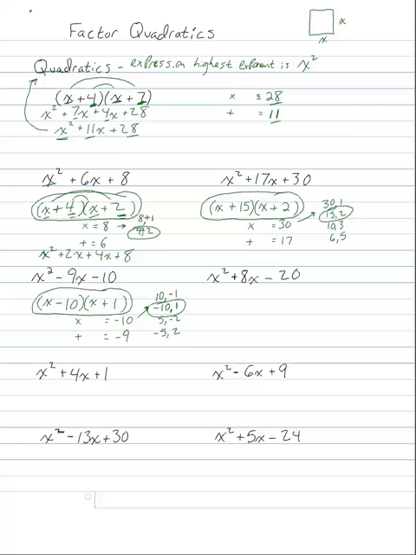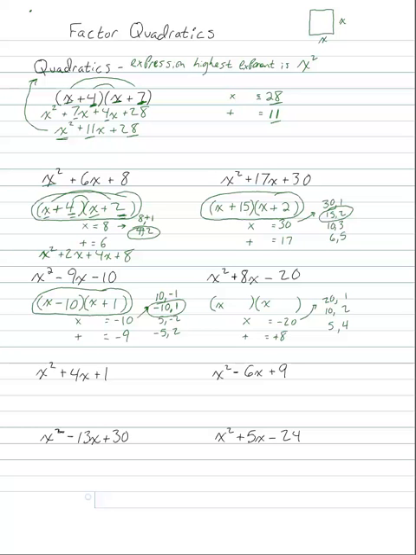Let's try another one. X squared plus 8x minus 20. Again, it's going to factor to two binomials if it's factorable. First term is x squared, so I'm going to have x and x. I need to find things that multiply to negative 20 and add to positive 8. So, I can write out all my options for 20. 20 and 1. 10 and 2. I'll play with the signs in a second. 3 doesn't go into 20. 4 does, 5 times. So I only got 3 options.